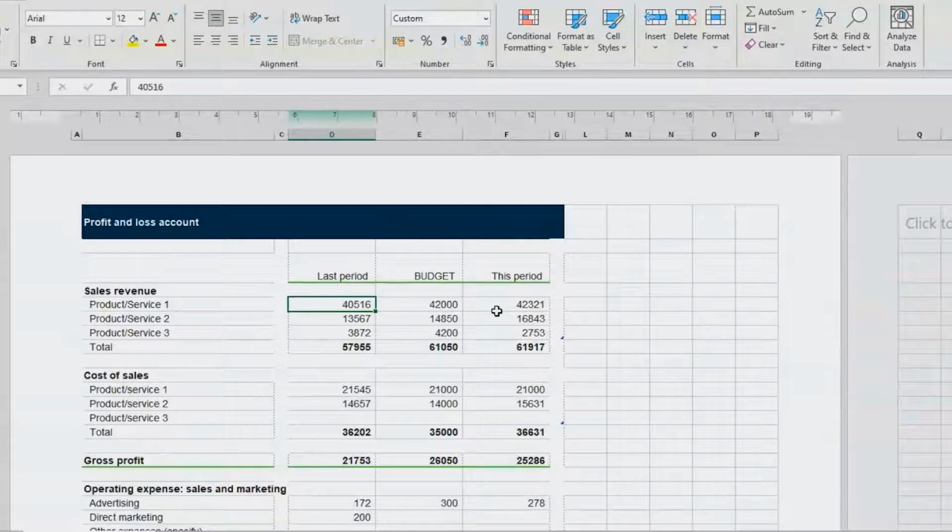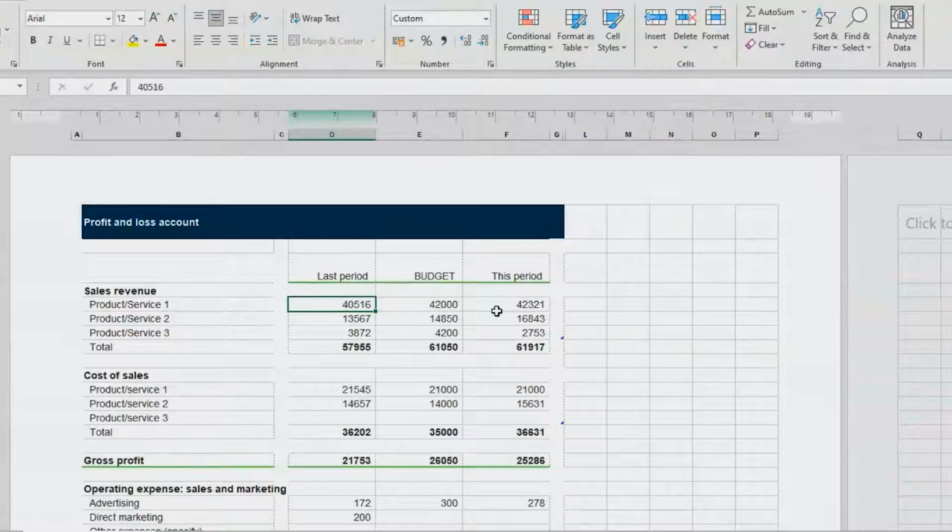Now, using this information, you might want to decide whether you're going to drop product or service 3 entirely, or what you could do to improve the sales in order to meet your budget. If you're looking at these figures partway through your year, it might be that you need to work a little bit harder to drive that third service or product, or it might be that you just need to readjust your budgets and your expectations. And actually, overall, the business has performed better than expected on its sales figures anyway.